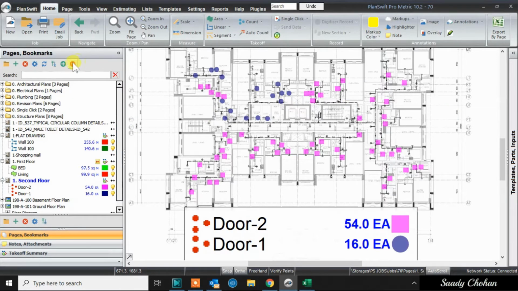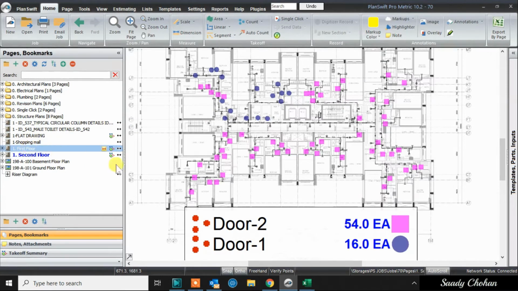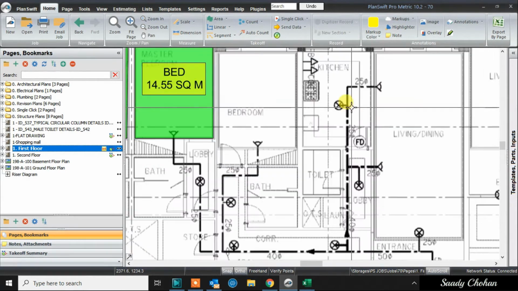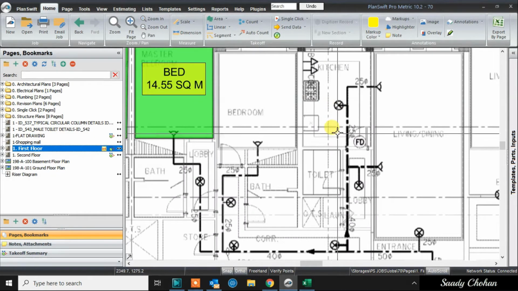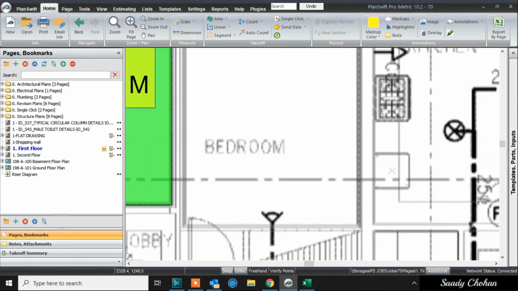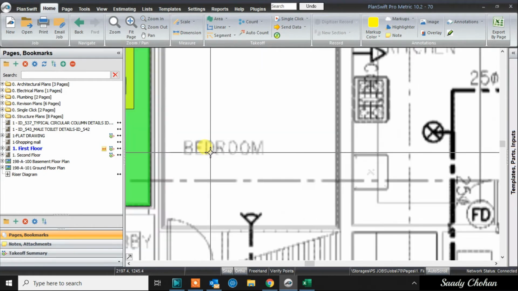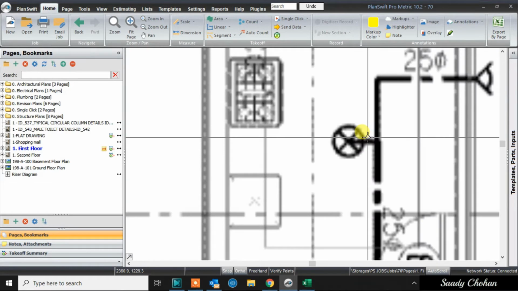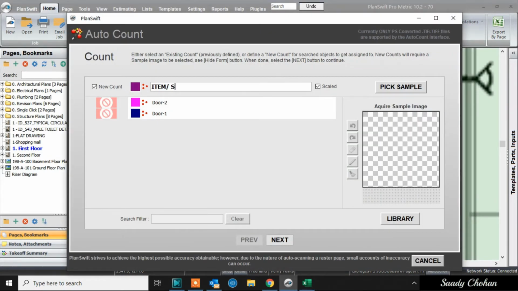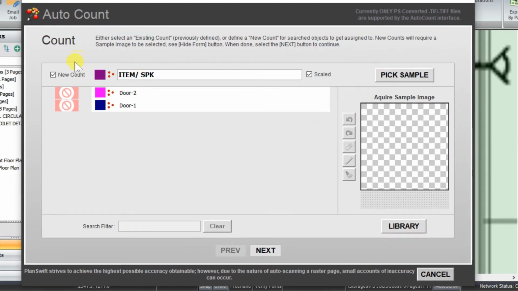Okay. Fine. So the first advanced tool is AutoCount. Earlier you saw the count only. The AutoCount tool is able to search for symbols from a scanned PDF or picture file. So if this is the symbol and you want the software to search, and you know that it's a scanned file, there are no layers, there are no blocks, the software can still search from this drawing. So AutoCount provides the item name, whatever this item name is, choose color, pick sample. Okay, this is the symbol.